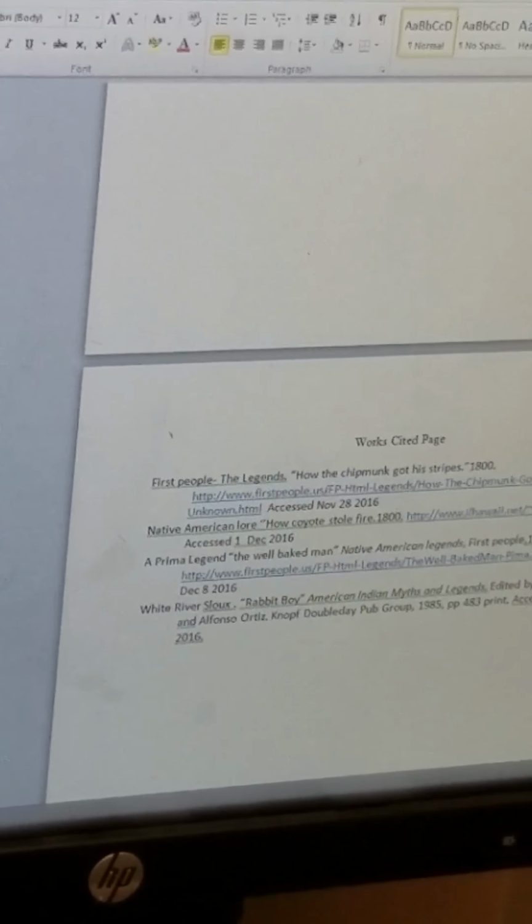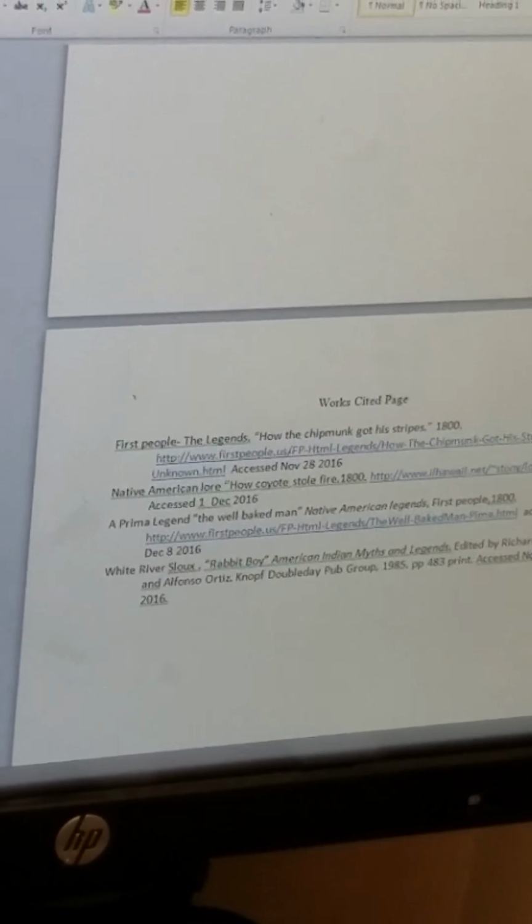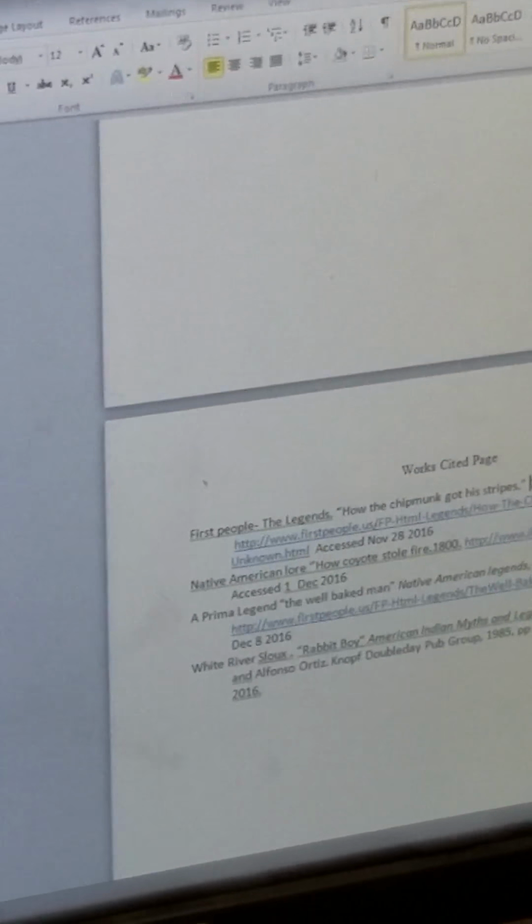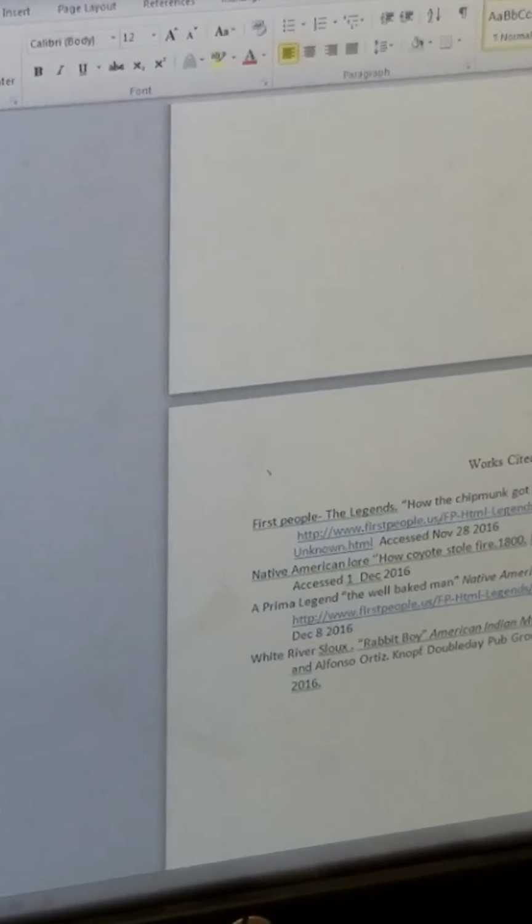That came from firstpeople.us. That is our container. And our container gets what kind of punctuation? Underline, italics, or quotation marks? Quotation mark. That our story gets quotation marks. Our container, try again. It's italicized. Very good.